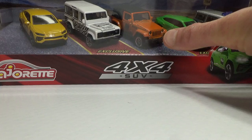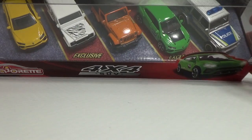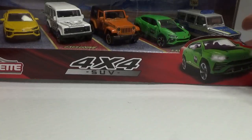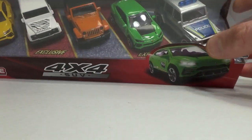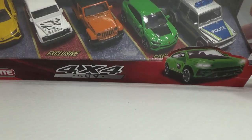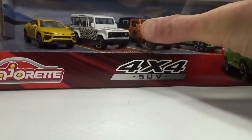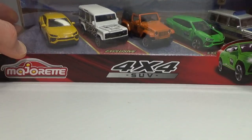And this one was kind of difficult to come by too, because it was only in the big theme set, so you had to buy a pretty expensive big theme set to get that one, like the one you saw with the trailer. So kind of cool they put that one in here, so people can obtain this one for their collection, not having to buy the whole big theme set. And then this one is also cool because it's the first version of it in a police deco and not the German Polizei. And of course not everyone can get the Müller exclusive in the Polizei livery, so these four right ones here, they're all cool, and they're a great choice for the gift bag.